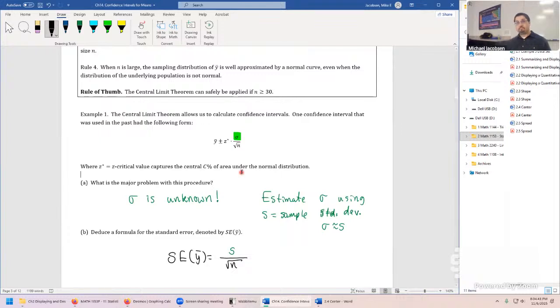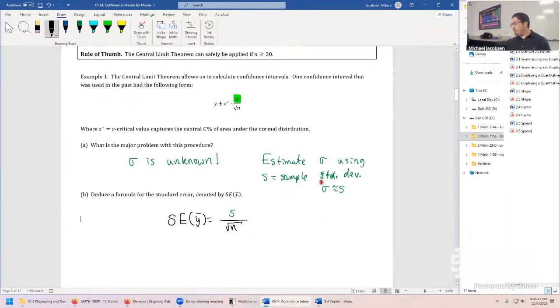S was the standard deviation of the sample. Yeah, exactly. Something went wrong with my text here. Let me fix that. Thought my eyes were giving out for a second there. That was sample standard deviation.